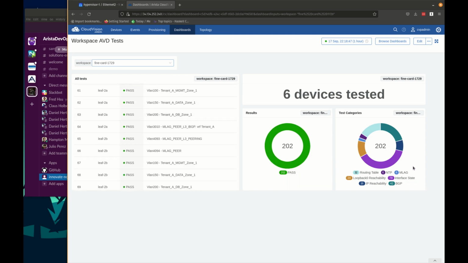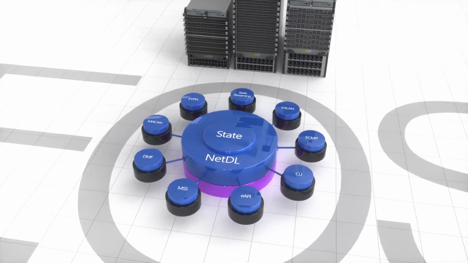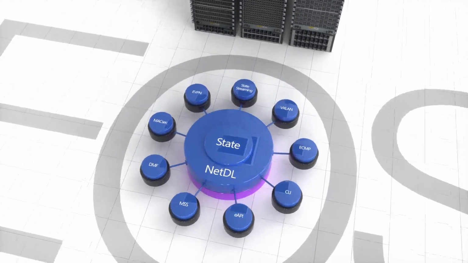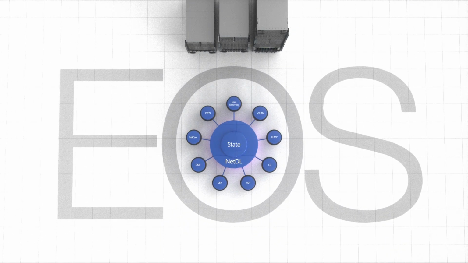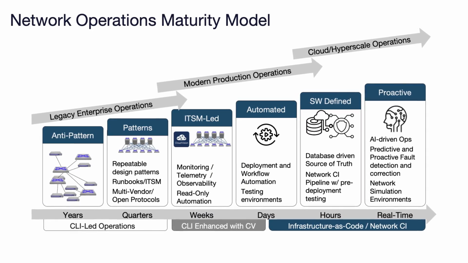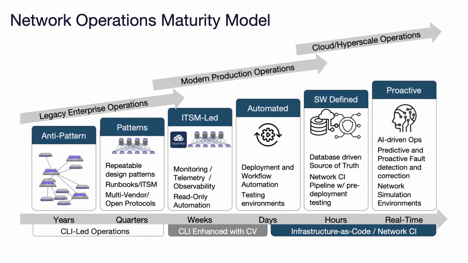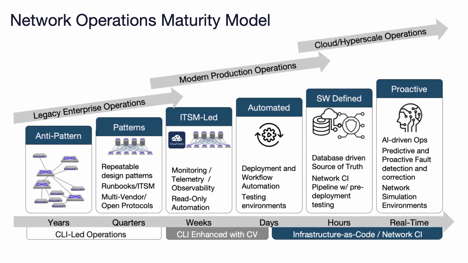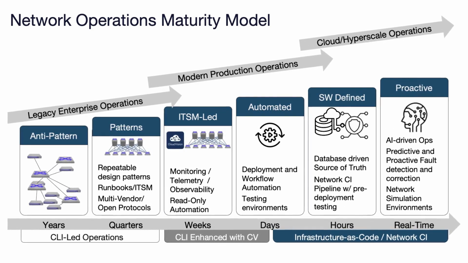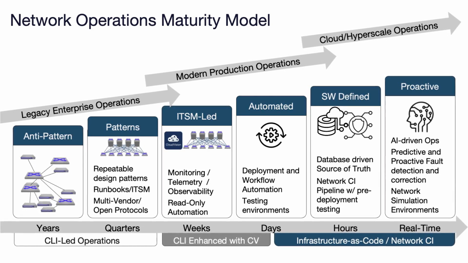Our CI solution is built on top of NetDL, allowing this information to be stored, along with our real-time streaming telemetry and packet flow data to inform future change decisions or look at historical trend data. By combining validated designs, cloud test, and CI on a foundation of NetDL, the Arista CI pipeline helps customers adopt a more modern operating model when it comes to network deployment, adopting best practices from DevOps and software development environments.